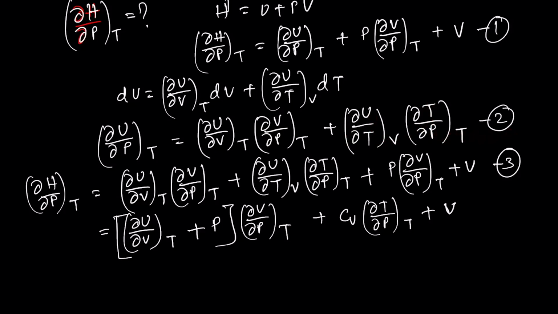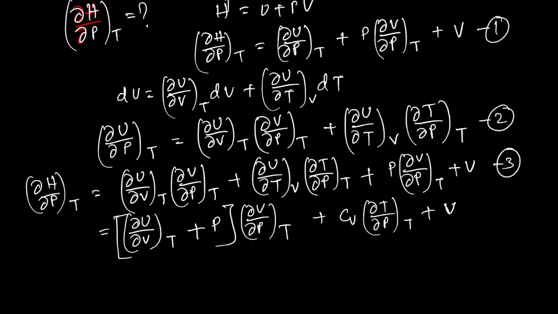Now, when I write that, del U by del V at constant T times del V by del P at constant T, that is correct. So, now del V by del P I have taken common, that is also fine, and del U by del V at constant T plus P, that is fine, V I have, and del U by del T at constant V is CV, I think it is fine. Now, we have to evaluate this. It just looks big, but you see in the derivation there was no ambiguity, that is the most important thing. We can make it bigger or whatever, but there should not be any ambiguity.